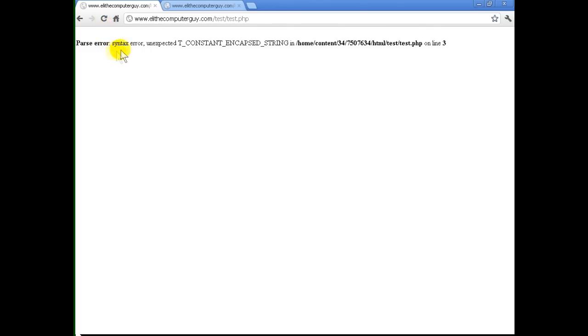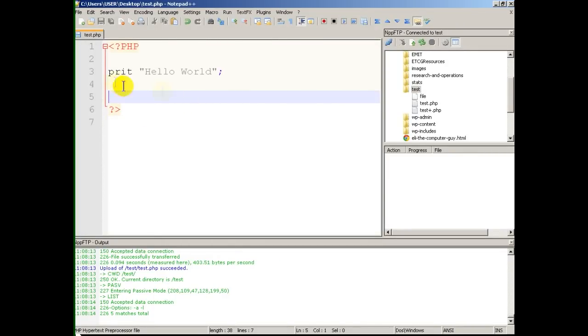And this is a little better for you. We get an error. Again, we see where the error is, test.php, and now it's on line 3. So now we can go 1, 2, 3. Oh, look at that. We messed up by not seeing print. That was the error.